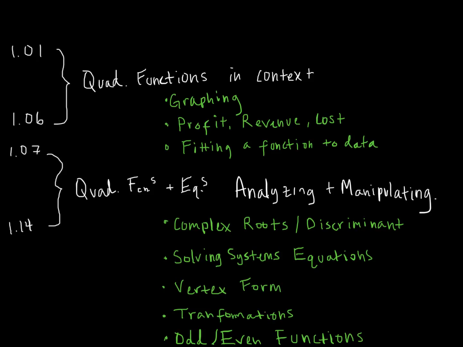We looked at the vertex form of a quadratic function. We related it to the standard form, talked about how it's useful and in some ways how it's not as useful as standard form. We worked on some transformations of quadratic functions and then also even and odd functions, and that will be bridging us into the next unit.